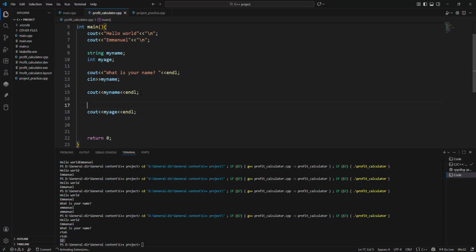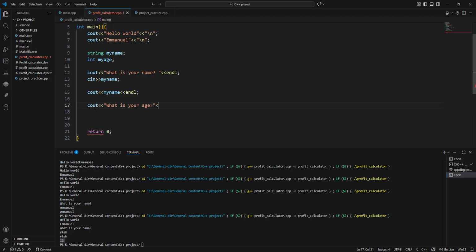I can remove this. Then I ask from the user and I say, what is your age? Cout, I ask the user, what is your age? Just like this.